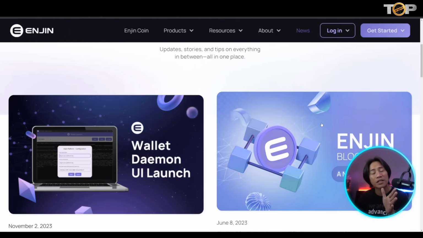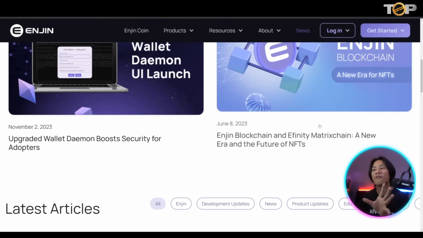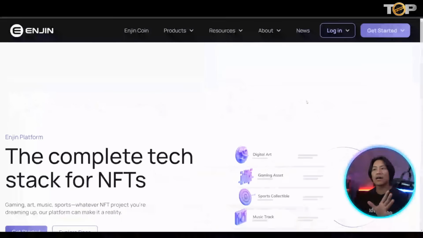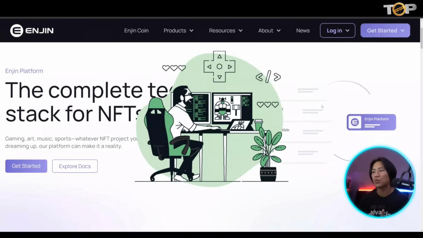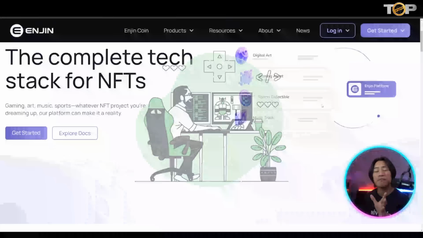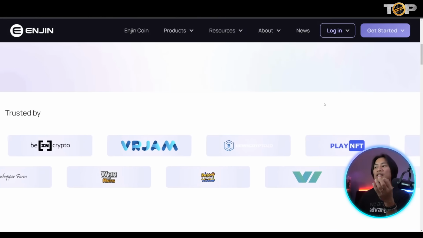They provide tools and infrastructure for game developers to create NFTs, allowing players to have true ownership of the in-game assets or the in-game items that they use. The next one that I would also like to touch on about Enjin, guys, is the Enjin platform. It offers a suite of development tools and APIs that enable game developers to integrate blockchain technology into their games.